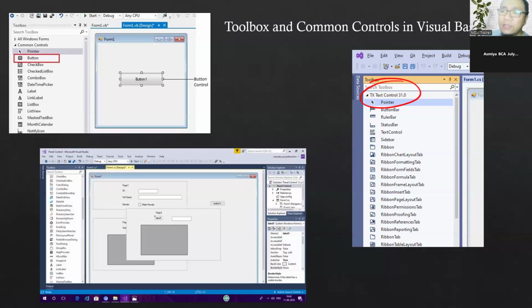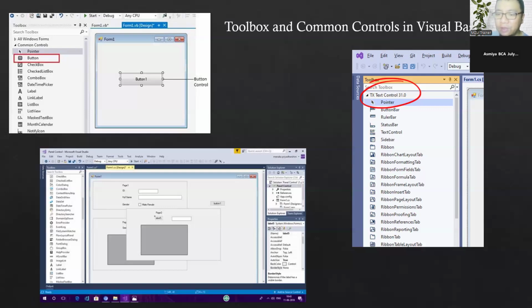Some kind of useful stuff is there, right? So the toolbox is a panel in the Microsoft Visual Studio IDE that contains a collection of pre-built controls. What are the pre-built controls? Buttons, checkbox, and so on, as I just read out, that we can use to design the user interface of an application.